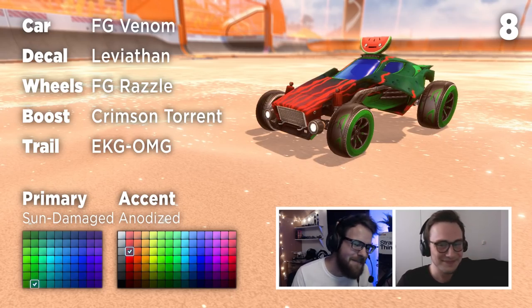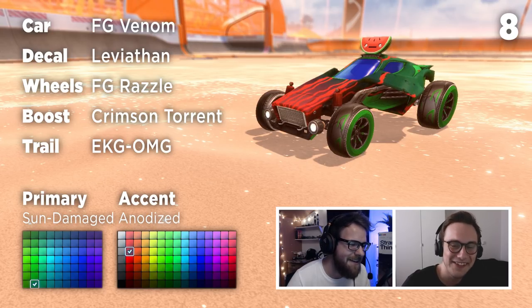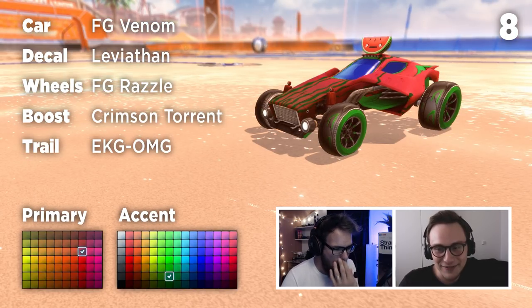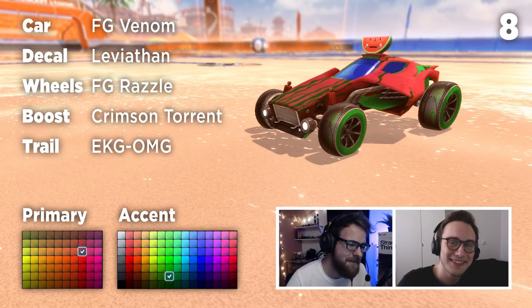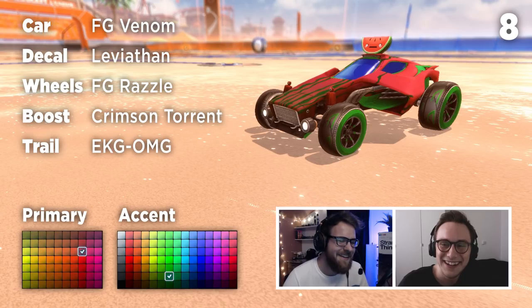Every episode we have to have a little bit of weirdness, a little bit of wackiness. And you gotta love this Watermelon Madness design. So good. Yeah, it's great. I don't often use, and I get a lot of flack for not using, a lot of toppers. So here you go, the perfect watermelon car. There you go. Take a bite out of that. Summer's ending soon, so you better chomp your watermelon while you got it. Get on this car. So good.